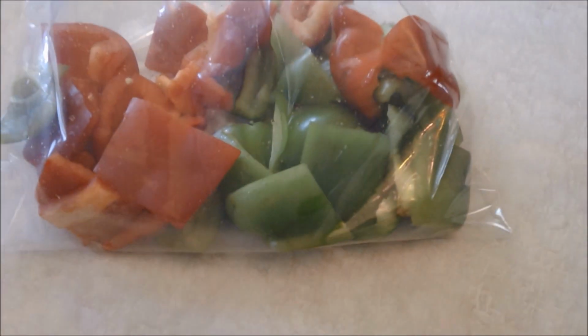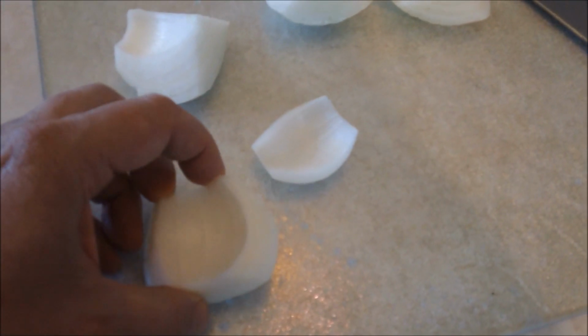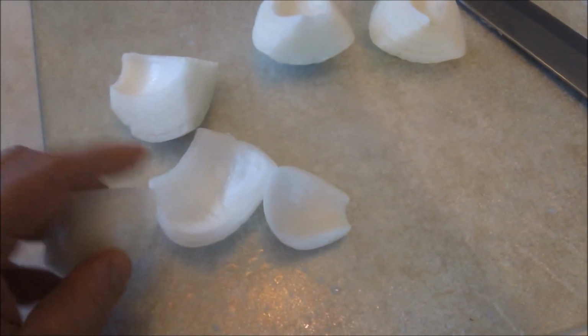But what I do, you know how the peppers are cut like little sheets like that, whatever you want to call it. Same thing with the onion now. So I'll show you how I put these together, but this is what you want your onion to look like when you're done cutting it up.